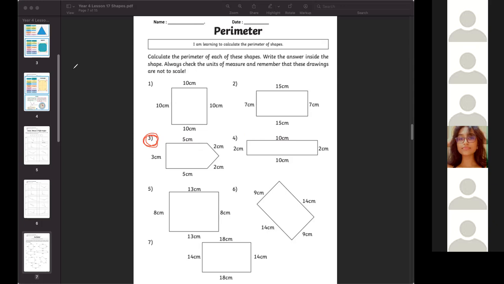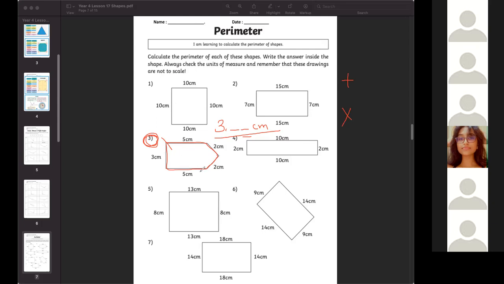Yes, Eliza, I see your answer. Yes, Rajavin, please write the unit together with your answer. For example, for number 3, you put a dot and then you write your answer, something, something, and then you put centimeter. Yes, Tristan, calculate again, darling. Start here, Tristan. Go around. 5 plus 2 plus 2 plus 5 plus 3. This is just addition only. The only math skill you're going to employ in this topic is addition and multiplication.